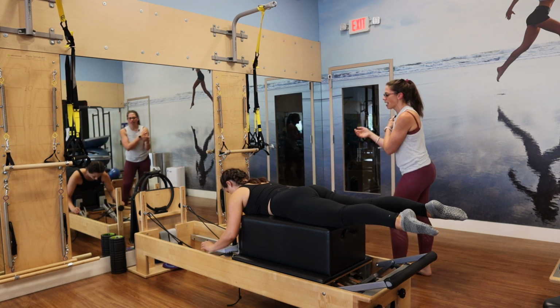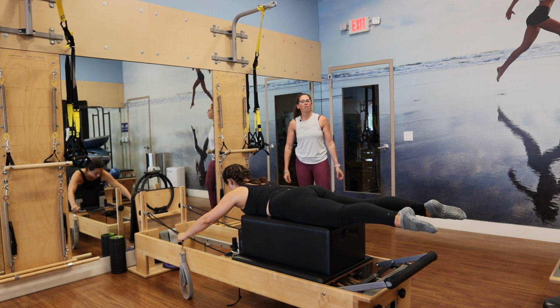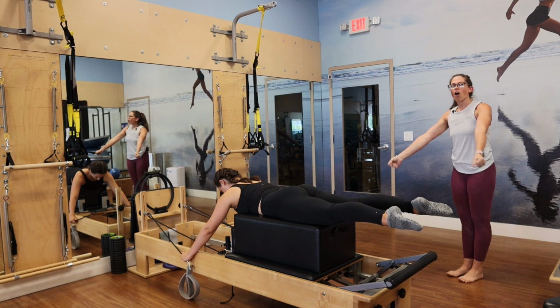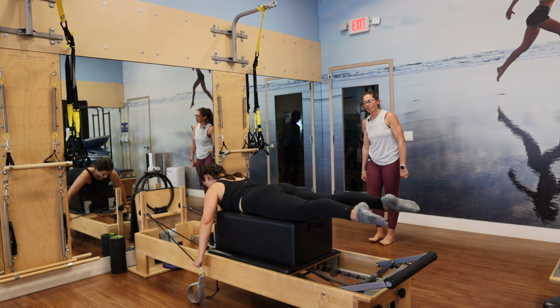Now reach down and grab the tape just right above the hardware on the ropes. Straps are gonna come off the pegs and your arms are just out to the side. So gaze is down, you're holding a flat back position here. Arms are gonna stay straight. Pull the arms wide and back to your hips, and then pause here.